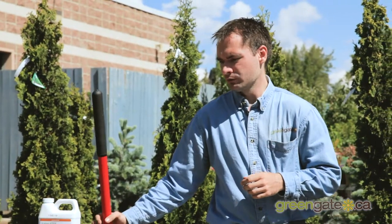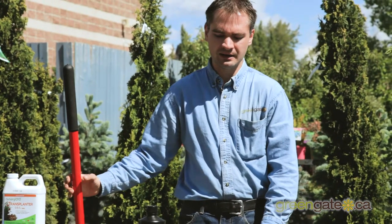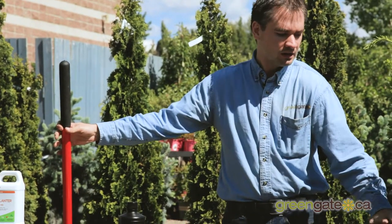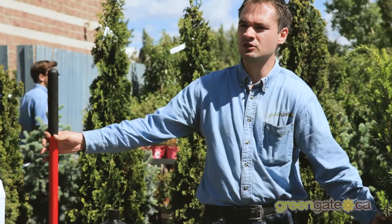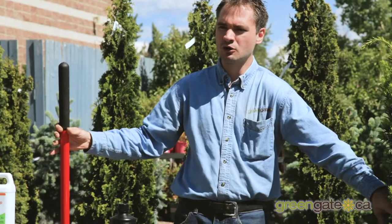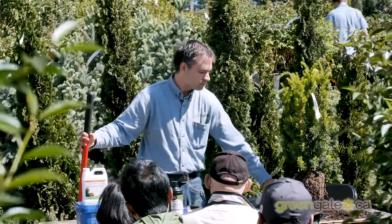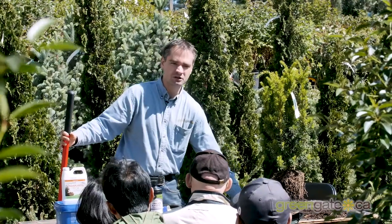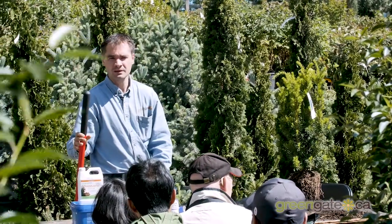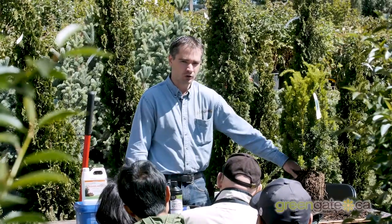Part of the reason why you want to water infrequently as opposed to every day is because you want to train the root system to grow a little deeper. Roots in the first 2 inches of the soil zone are very exposed to Chinooks. They're very exposed to cold, especially with our lack of snowpack. So you want to encourage root development a little lower down, in that 6 to 12 inch range or deeper if you have the topsoil. That will make the plant more drought tolerant and more winter hardy going forward.